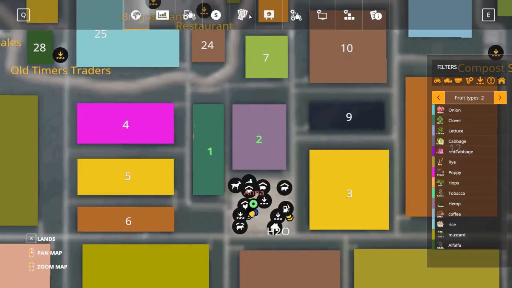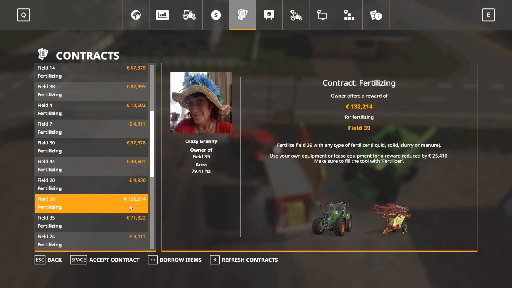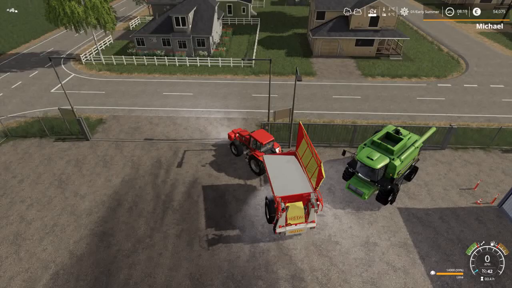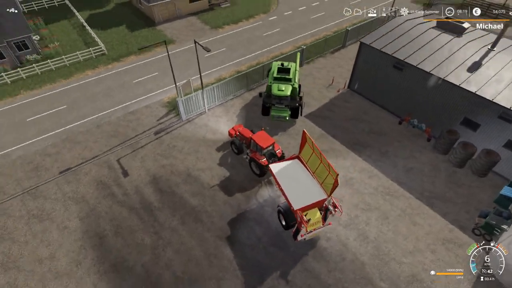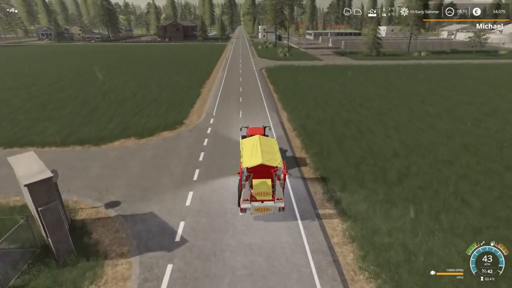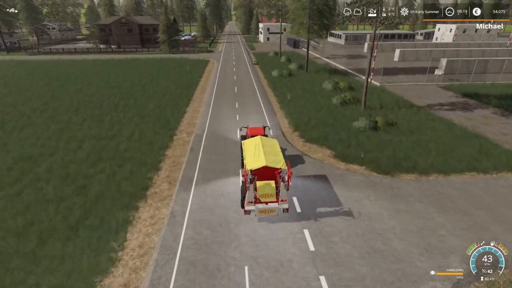Because if we go into the contract page and I just scroll down here, I saw a crazy granny here. Look at that, 132,000 for doing fertilization on field 39. Yes, it's a very big field. It's down there, right? So it's going to take a sweet time, but 130,000, I mean, that's a lot of good money. Oh, and 7 bags were actually perfect. Right, I think we're going to need to come down here again. So that's something we can do. We got some things that we can play around with. We got some decisions that we need to make.